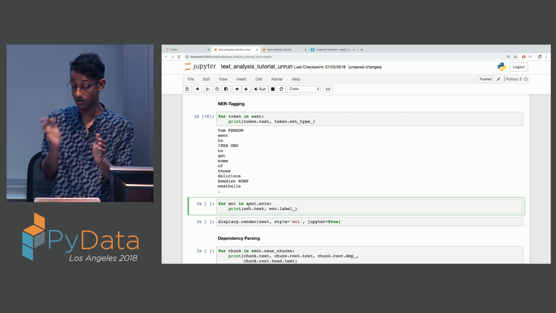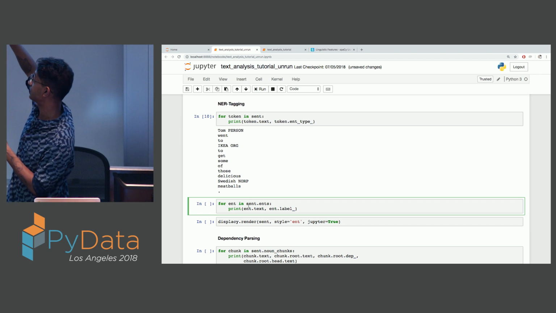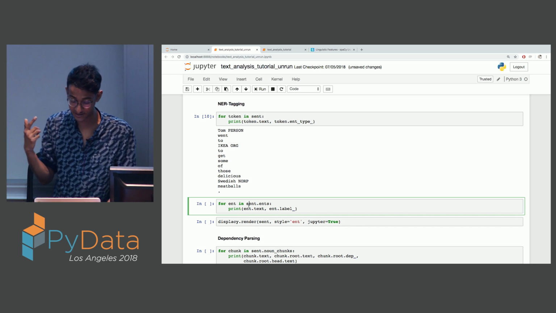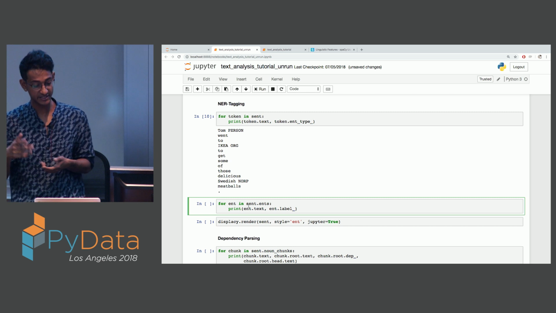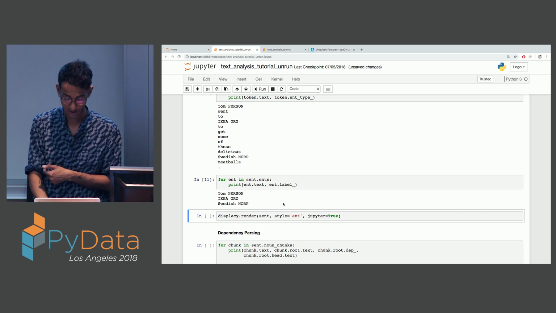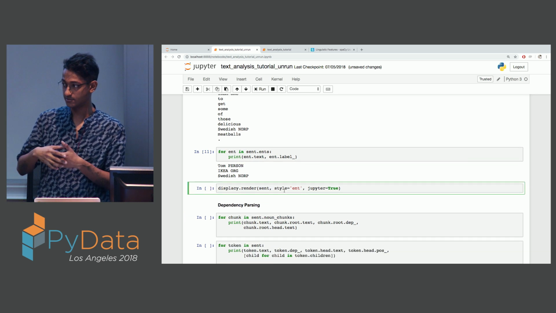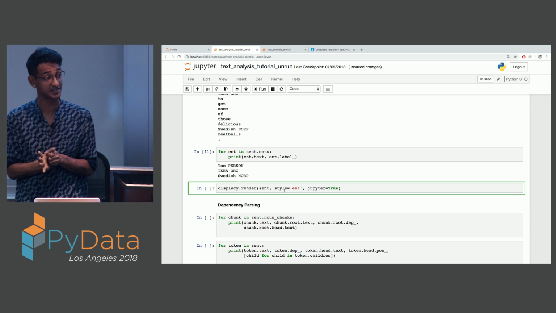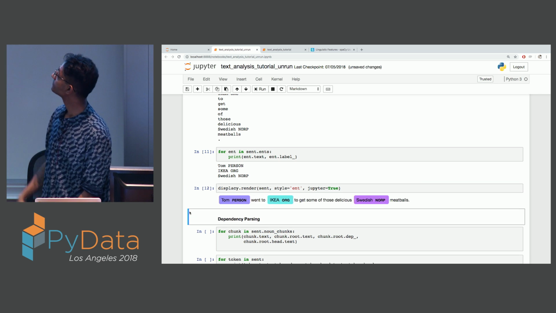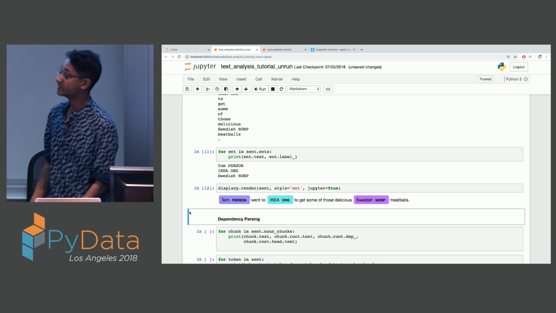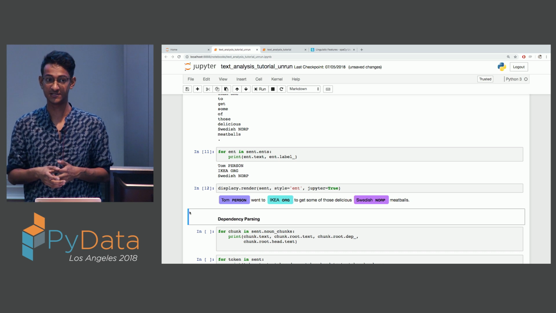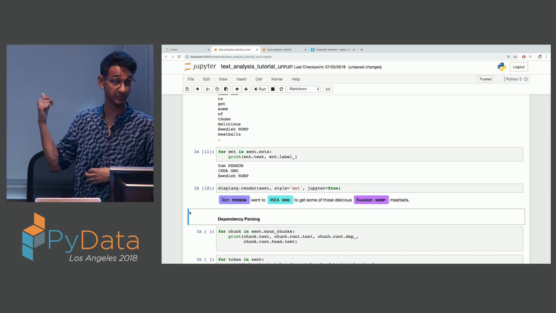Here I went over every token in the sentence, and I printed the entity for every token. Some of them don't even have them, like went and to. So if you want to skip all of that and just go through entities, you can do for ent in sentence dot ents, and you can look up only the 3 entities which are here. spaCy also has this really neat plugin called displaCy, which allows you to visualize this in a pretty way. So over here, you just have this neat little purple thing over it. As you can see, spaCy does a lot of cool stuff. Part of speech tagging is usually very useful in general text analysis. Finding out entities like this is also pretty useful based on your problem.